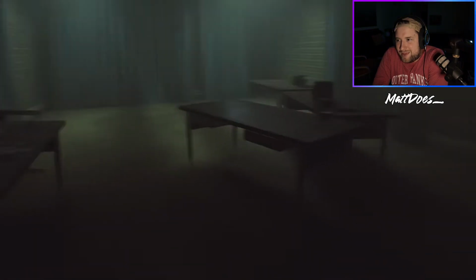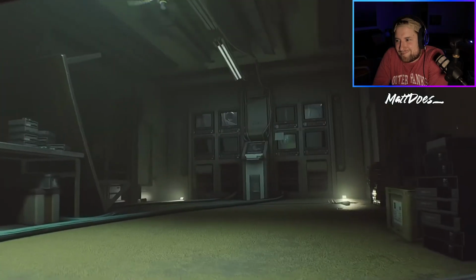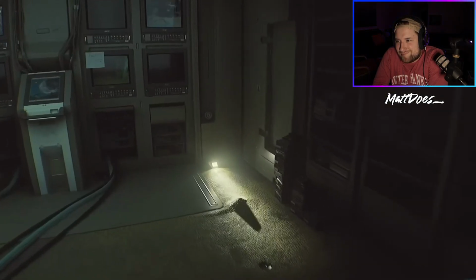Beyond the door, we encounter two Type 5 units. One powers up, the other doesn't. It's deeply unsettling. You never know which ones are active and which ones are dead. We carefully sneak past them and crawl through a vent, emerging inside a CCTV room.